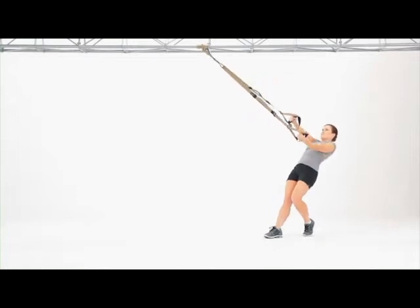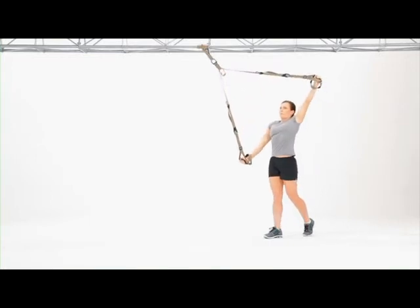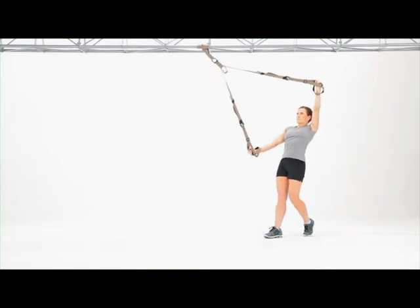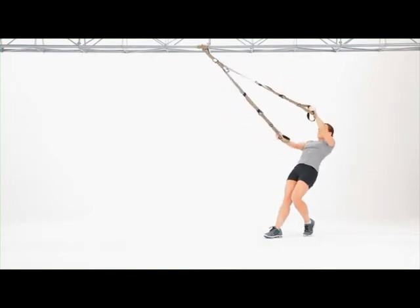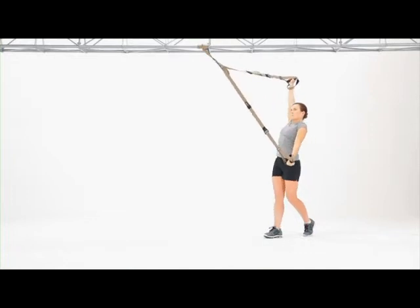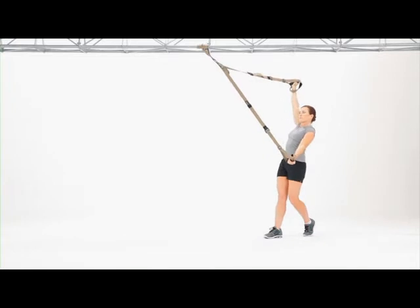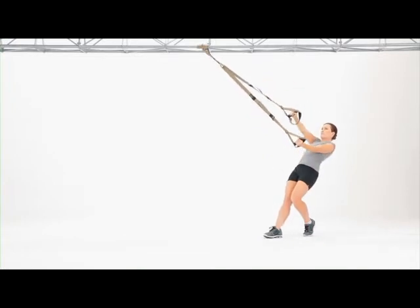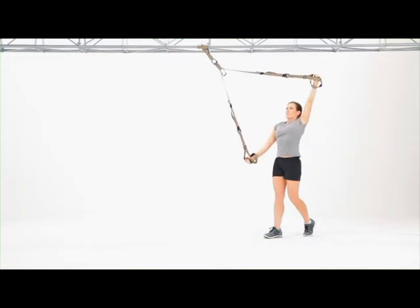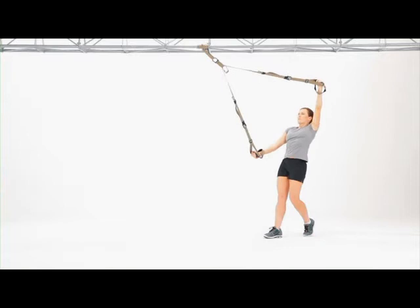Keep tension on the suspension trainer, find your end range first, lean back and control as a moving plank. The lower arm remains the strength arm, creating more mobility in the up arm, reaching for that overhead position each time. Using that offset foot stance to be able to spot yourself through for full range of motion and maintaining tall plank position.